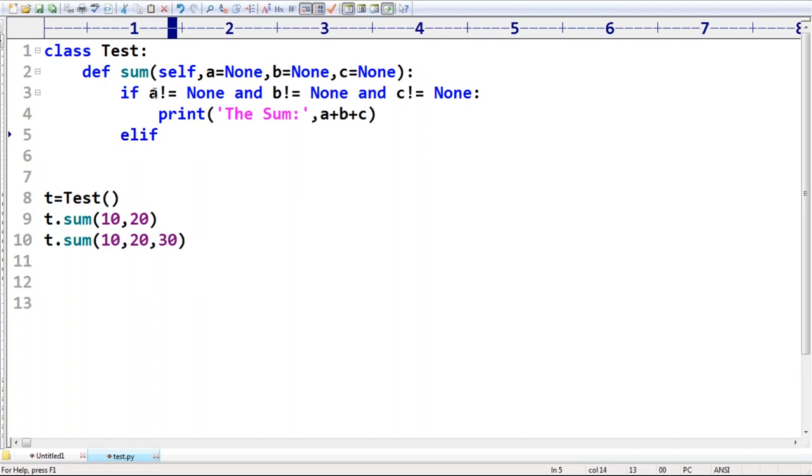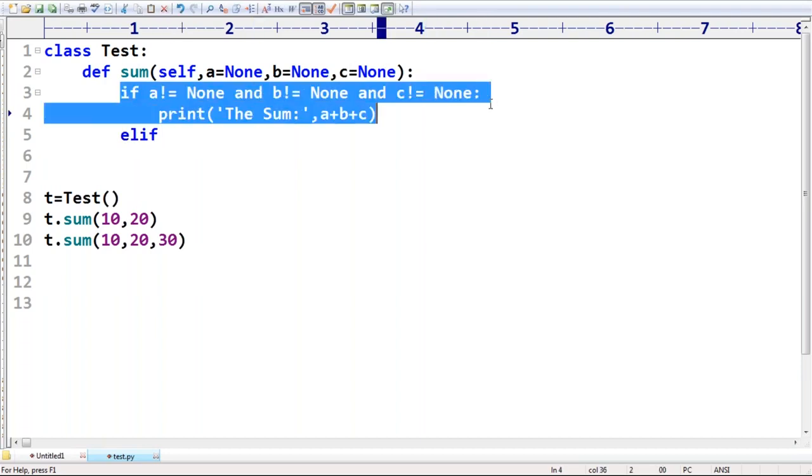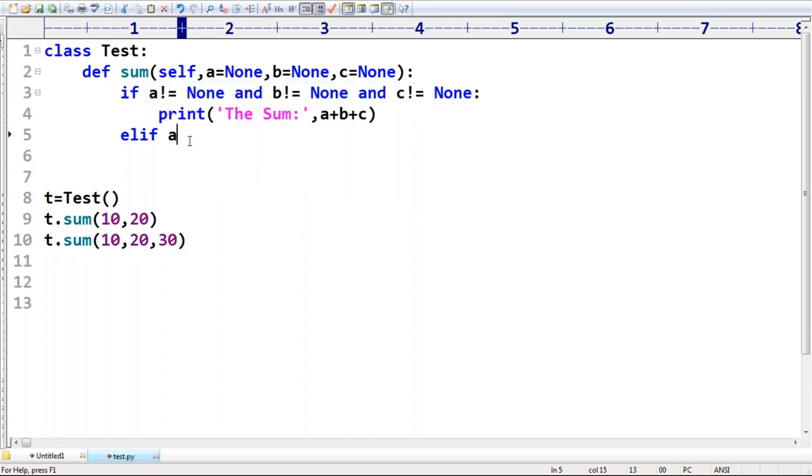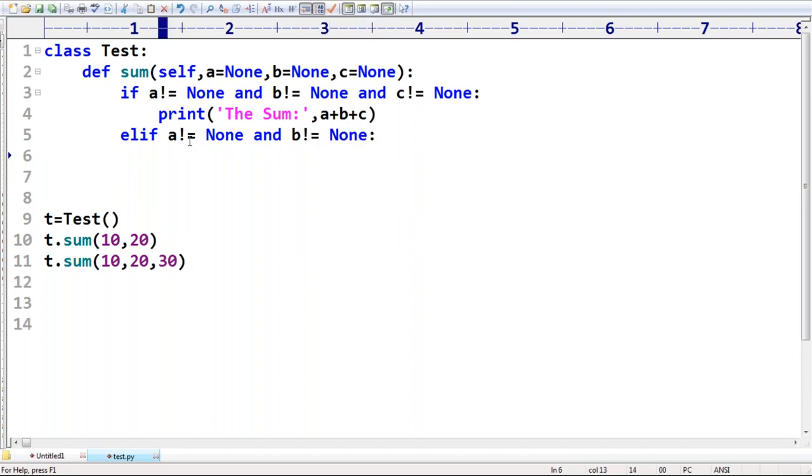Sir, elif. This condition is not satisfied; some value is None. That's why elif A is not equal to None and B is not equal to None. Have you observed? A is not None, B is not None, print the result.